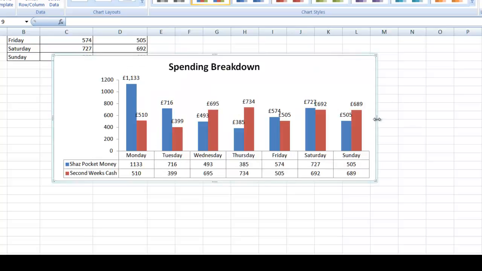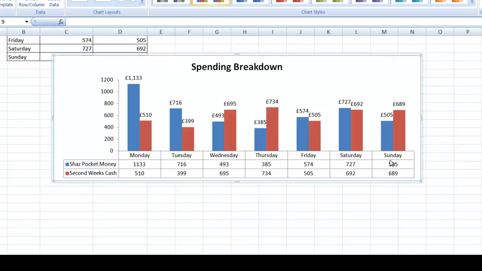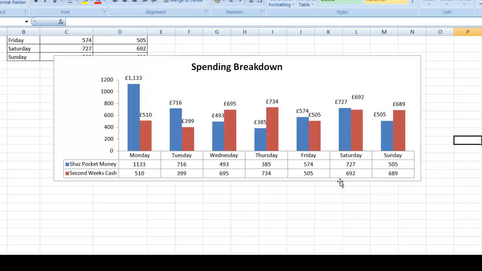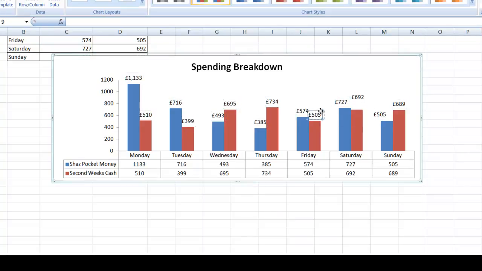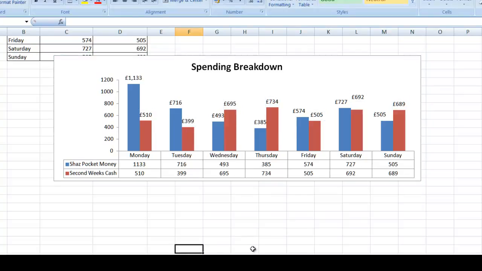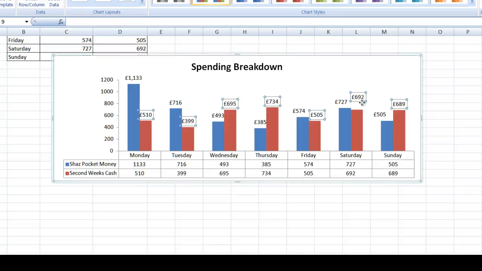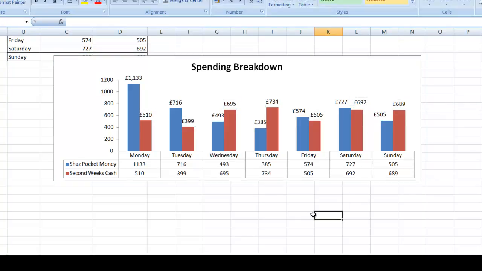And get that back to a size that you like. If your data looks a wee bit bunched, you can move it. A good time just to move it up and away from your data. You don't have to have it quite so close. You only really need to move the ones that are kind of encroaching into each other. Let's move it a wee bit higher, that one, bring it down a bit, and that looks fine.